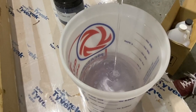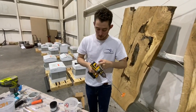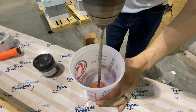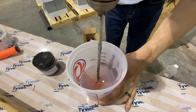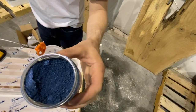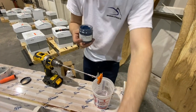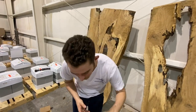All right, now normally I say don't use a drill mixer when you only have a little bit, but I'm just going to, you've got to take it really slow. So we'll put it on one and keep it slow. Okay, remember, we've got our ocean blue metallic. Look how cool that is. Super sparkly. When you have just a little bit of epoxy, like we're filling the engraving, you want a lot of pigment. Like I said about the pond, you can't see the bottom of the pond, but as soon as you put the water in your hand, it looks clear. We want a lot of pigment. We don't want it to look clear.